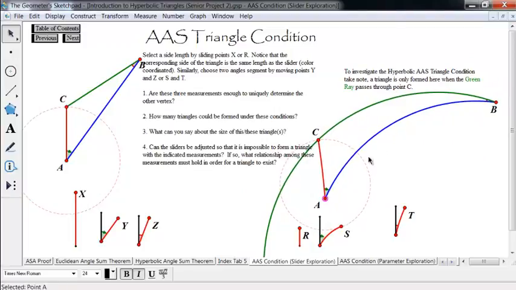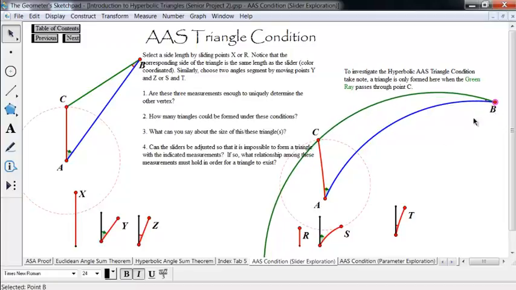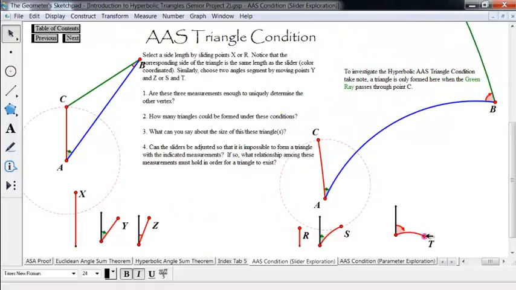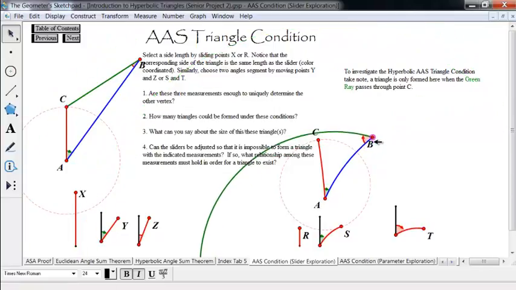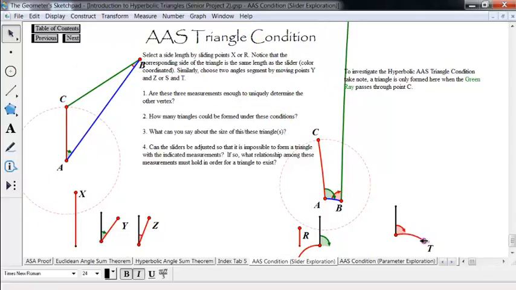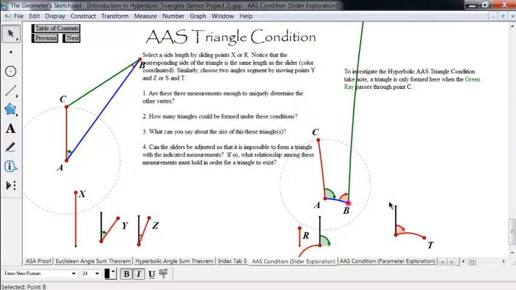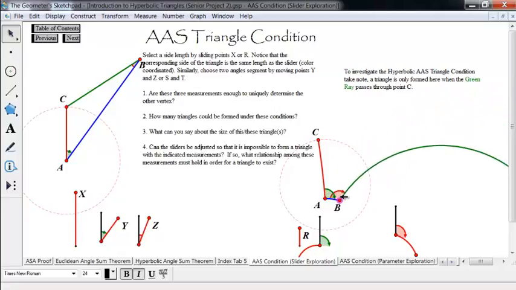Okay? So very similar to what we did. But notice, and again, there's really only one place along here where this is going to match up. You can, again, of course, mess it up. If you make the angle too big, no matter what you do here, it's not going to meet. Right now, it's fine. But if this angle is really big compared to this one, like that, then, well, that one's going to work. We need the sum to be, there we go. If the sum is above 180 degrees, if you'll look, there's no way, no matter how close we get, how far, those two are never going to meet.